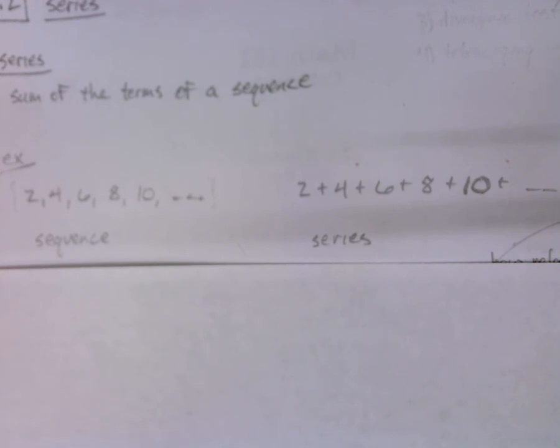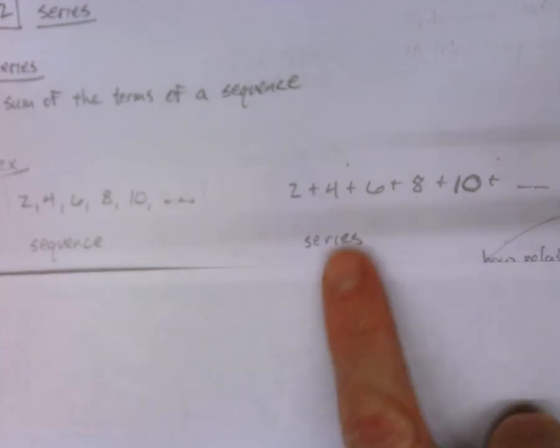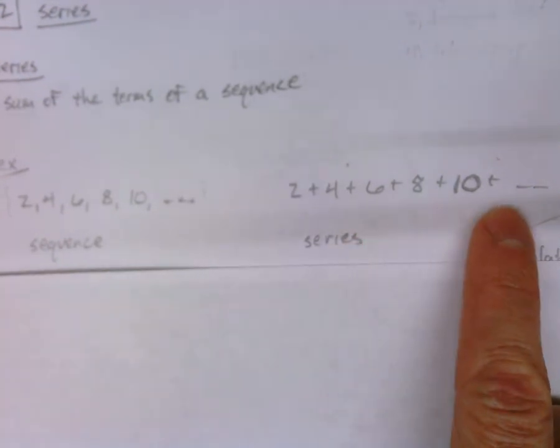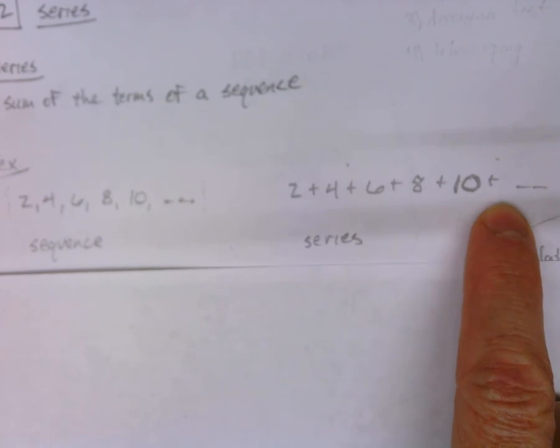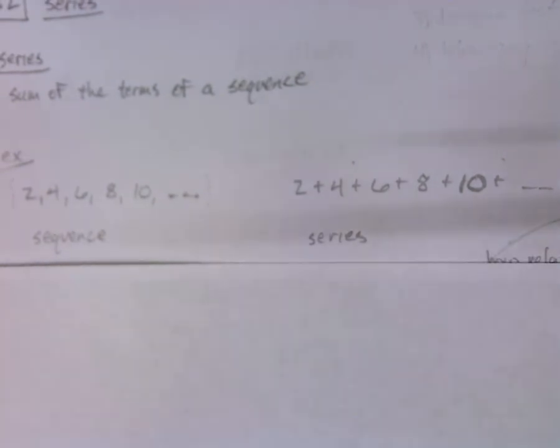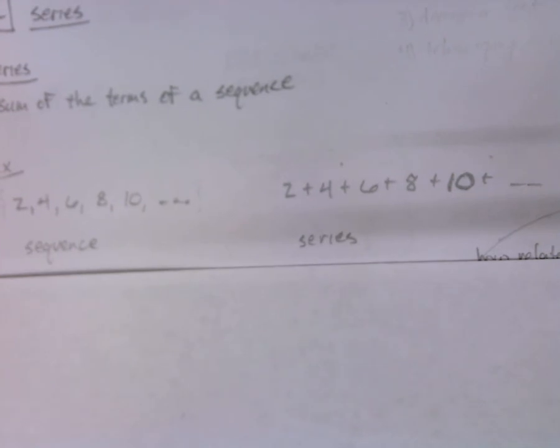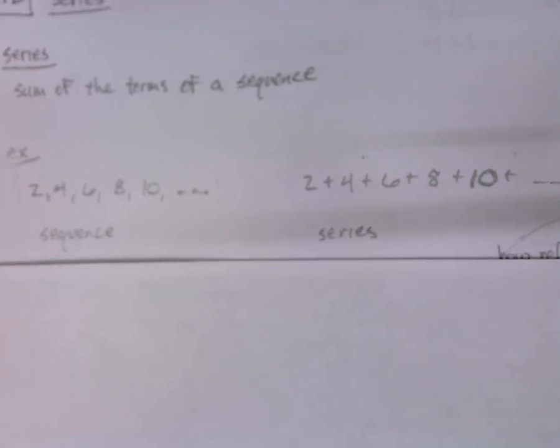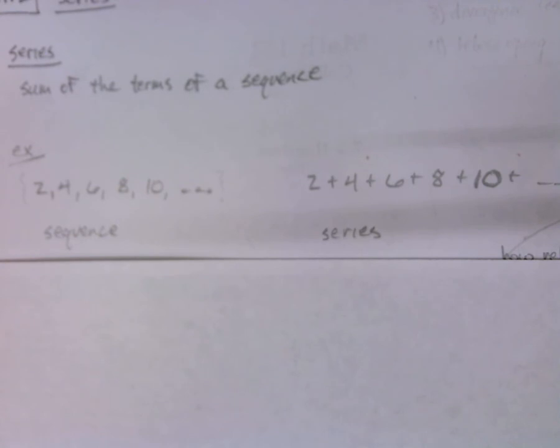And so the idea will be to find out what the sum of the series is, and really in the end, does the series converge or does the series diverge? This one happens to not be very interesting because as we keep adding terms, it's just going to get bigger and bigger. This is going to add up to infinity. It's not the most interesting case, but that's all right. It just gives us an example.